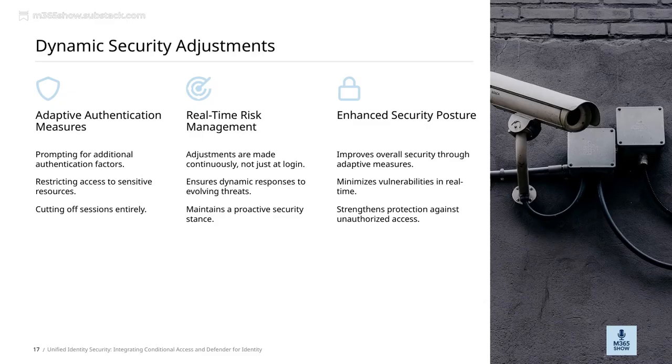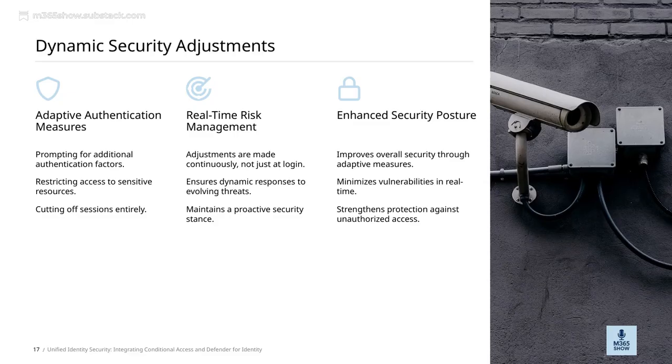The key idea here is that these adjustments are made continually, not just at login. So, if a threat evolves or a suspicious activity is detected during a session, the system can respond immediately. This proactive stance is crucial because threats are constantly changing, and static safety measures just aren't enough anymore. Now, this leads us to real-time risk management.